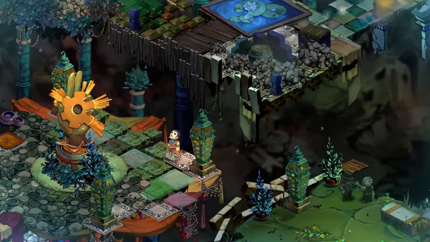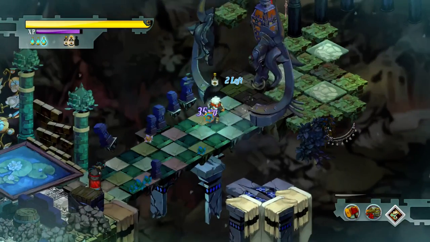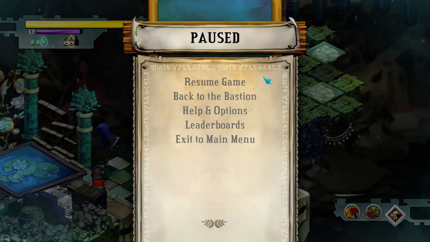You want to get here and start spinning so you can destroy the turret before the screen comes towards me. That was a bit slow, no matter what. But you get the point.